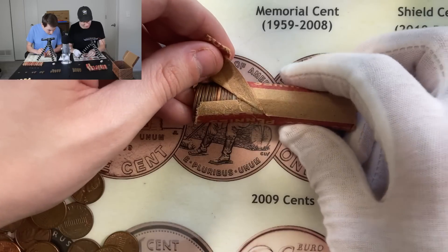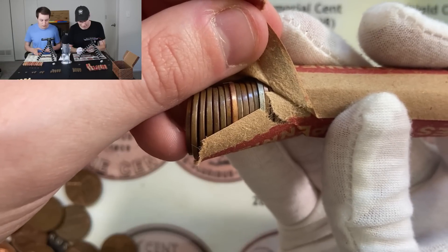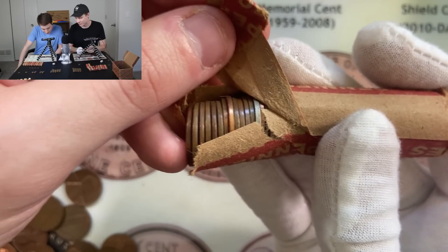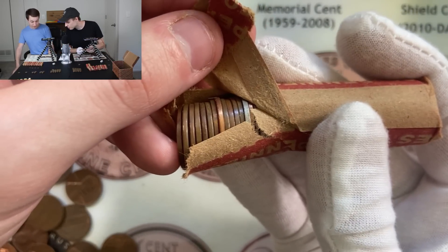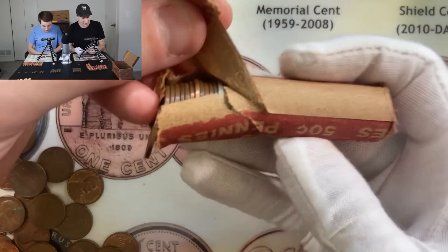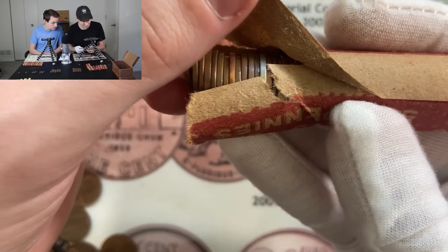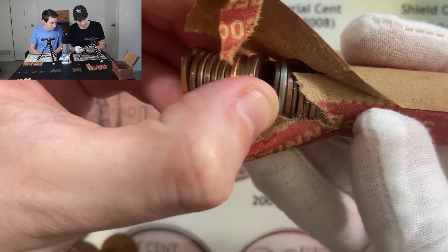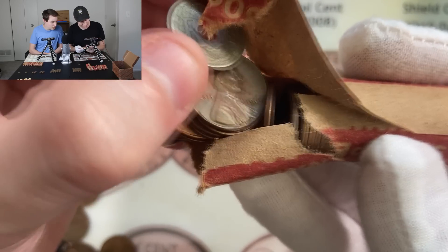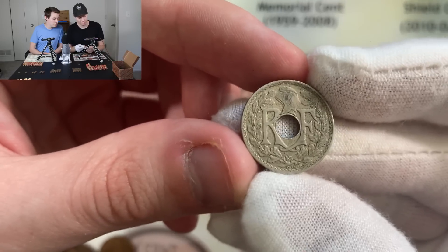We were just talking about the rolls and I think I finally got my first interesting coin. Oh, this could actually be a steel cent — that's probably a 1943 steel cent, which I've found very few of coin roll hunting. But looking more carefully — it is not a steel cent. What do we got underneath it? Oh, it's a '66. So it's not a 1943 steel cent — it is going to be my first foreign coin.